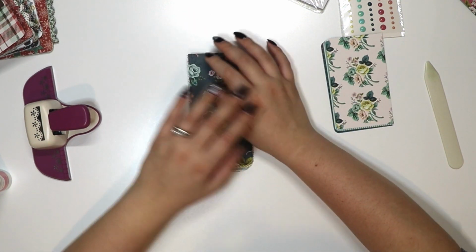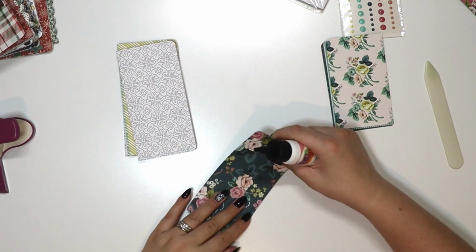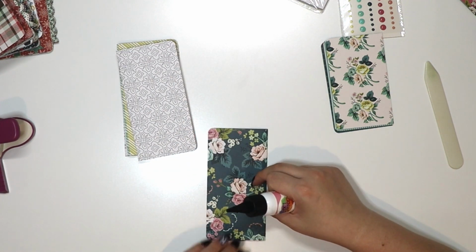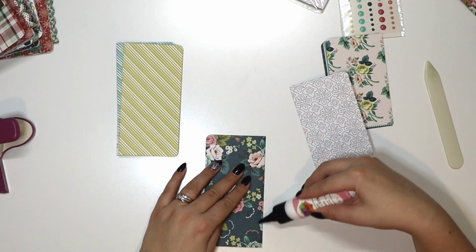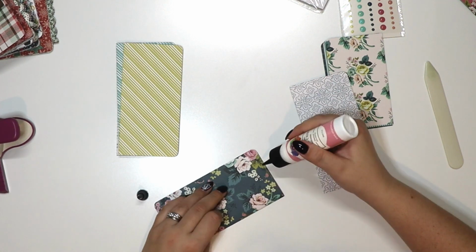So the next thing you're going to do is get your wet glue and get ready to make these pockets. This is so very simple. So I'm, again, just making sure it's the right orientation. And I am going to put glue around the outside so that there is a pocket. So I'm going to go ahead and do that with this one.